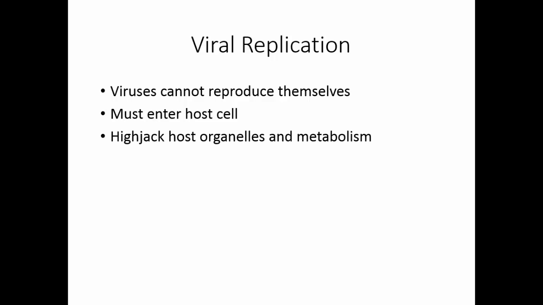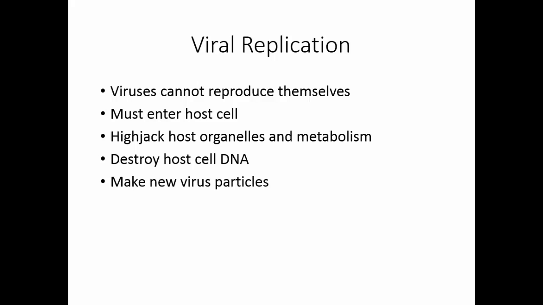Viruses cannot reproduce themselves because they are not living. They have to be inside a host cell in order to do this. Basically, once the virus enters the host cell, it hijacks the host cell's organelles and metabolism and destroys the host cell DNA. This means that the DNA or RNA from the virus is the only controlling molecule in the cell, so the cell is forced to make new virus particles. The new virus particles then leave the cell, typically killing the cell.